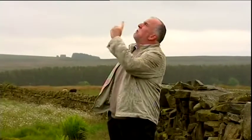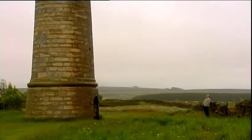Farewell to pleasant Dilston. Oh, you catch me humming an old Northumbrian folk song about the Earl of Derwentwater from Dilston near Hexham, who was executed for taking part in the Jacobite rebellion of 1715, and rather bizarrely his lands were given to the commissioners for Greenwich Hospital, who built this remarkable chimney as part of the lead works that they built here at Langley in 1768.